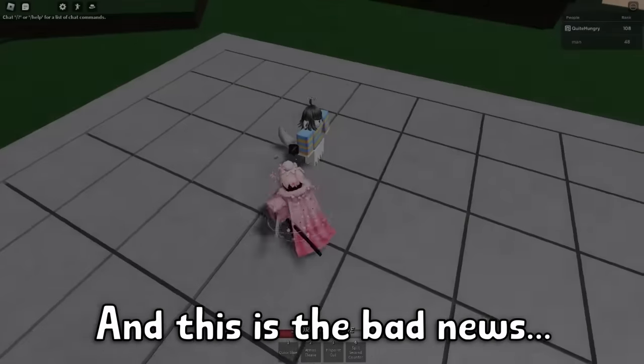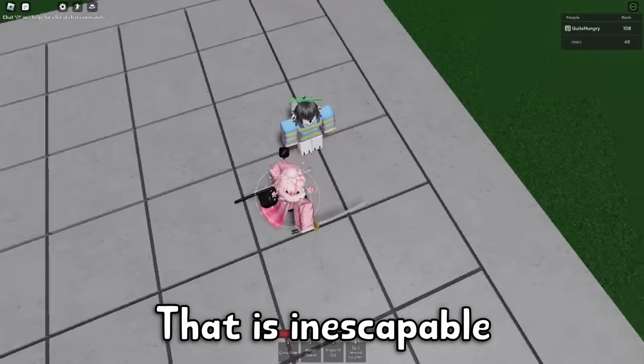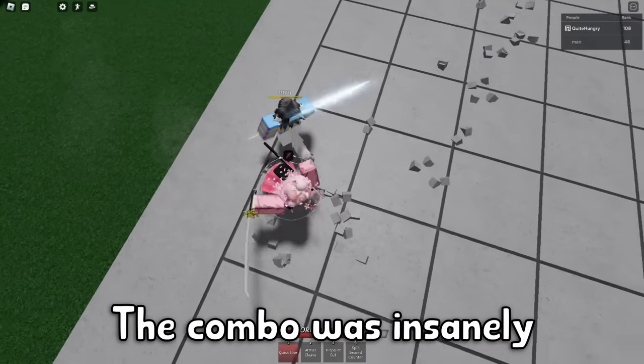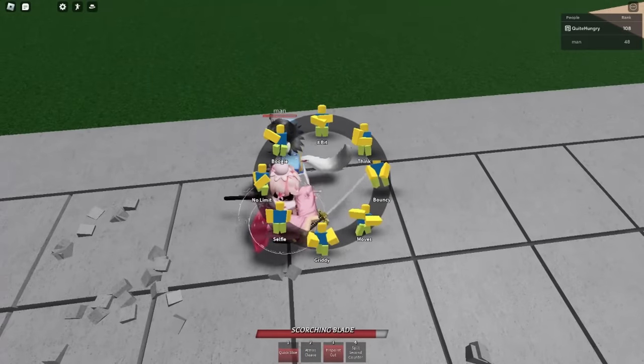And this is the bad news. The final tech with Atomic Samurai was to land a combo that is inescapable even if they had a ragdoll cancel. And it looks a lot like this. However, the combo was insanely difficult to land, and I couldn't land it a single time in ranked. I mean, I did, but the recording ended up looking like this.